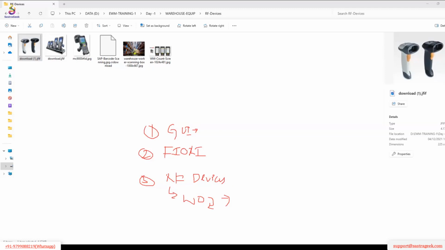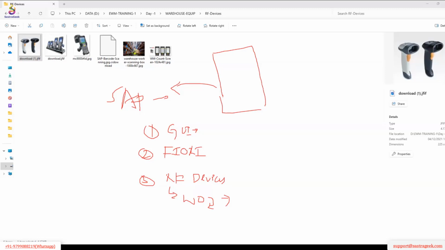For VAS, you cannot perform it here. If you need VAS, you have to go for enhancements. Also the sizes will vary, depending on the size it may fit. So how are you going to connect this to the SAP system? We will discuss how we can connect it. The connection portion will be handled by the Basis team. We need not worry much, but I will explain how to connect all these things and how we interface with EWM.